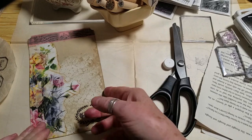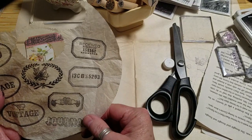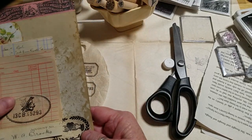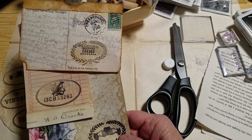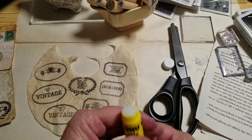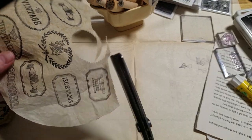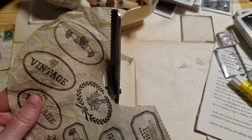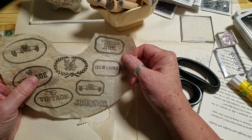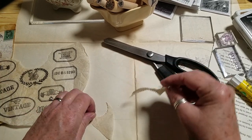So we made — let's see — ten labels, and got those down on a few different things. This is the one I showed you earlier that I was working on. That was really fun! I'm going to make some more. What you can do is store them like this and cut them as you need them, or cut them out and put them in your label ephemera pack. I might even take my colored pencils and color in a few things — we'll see where it takes me.